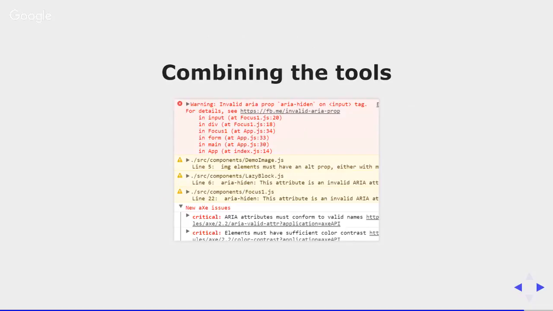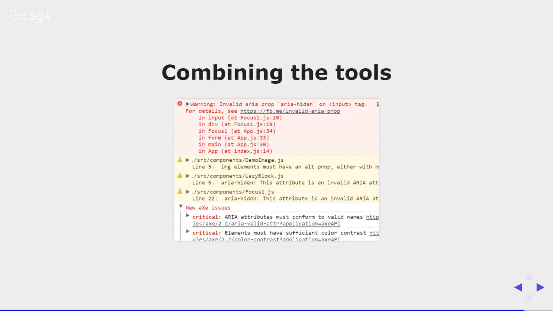Yes, as I mentioned, all ARIA attributes are valid JSX props. And because React has that in the spec, it also does some checks on it. And if you do something totally stupid, React will already warn on ARIA. Then I see my warnings coming from the linter. And finally, I see any issues that React X found. So that really is a one-stop shop, instant feedback to the developer that something is going on in the application.